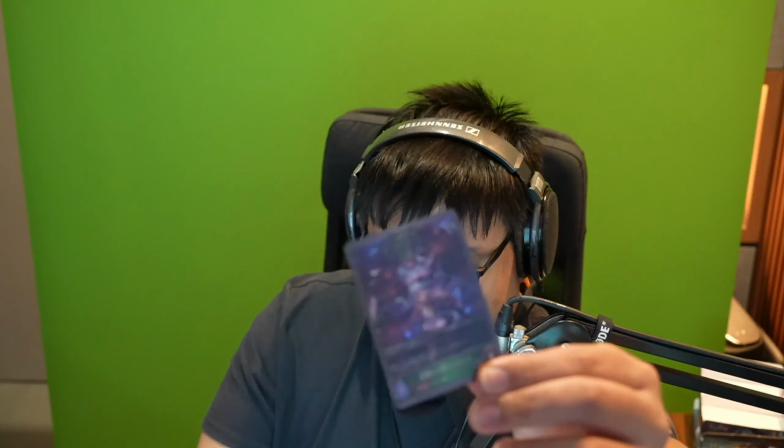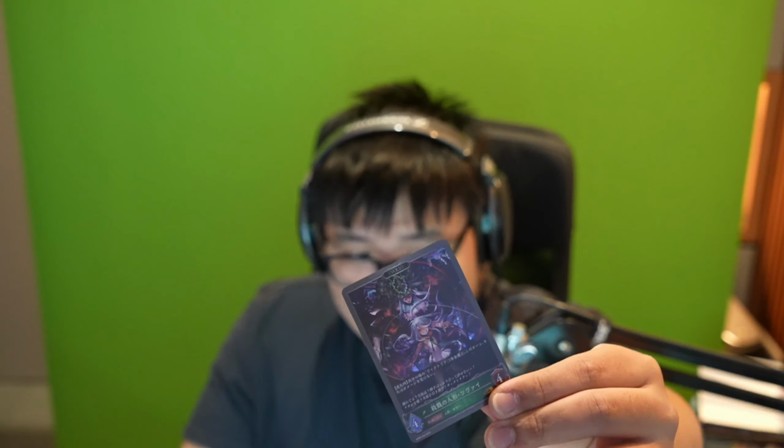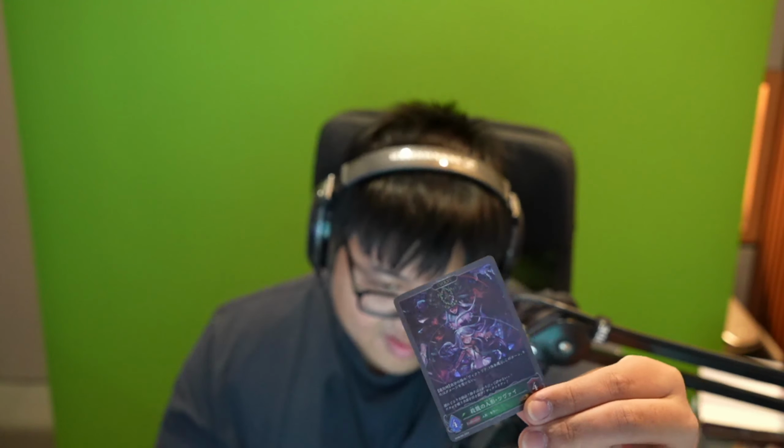My girl! Personally, I like her more than Orcus, but that might be a controversial opinion. That's my girl. Evolve 2. Fanfare, select a puppet in your EX, transform it into Victoria. On evolve, select Victoria on your field, and it doesn't take damage for the rest of your turn. Cool.